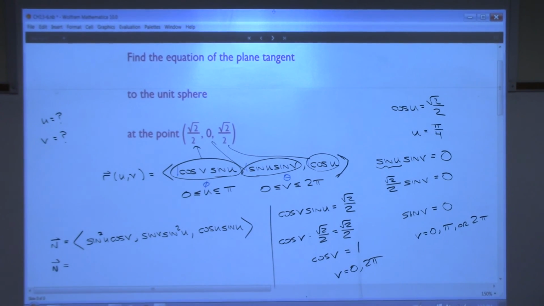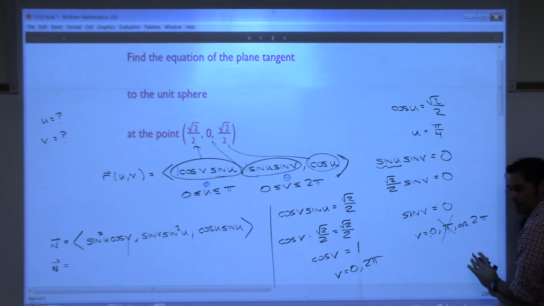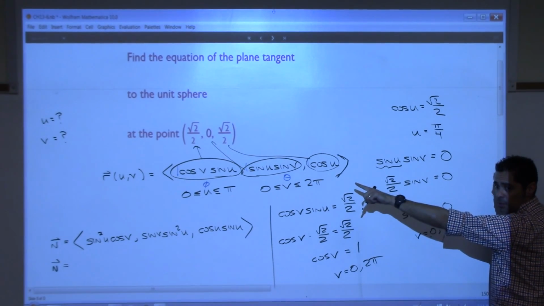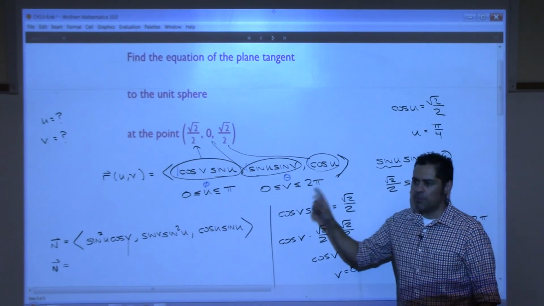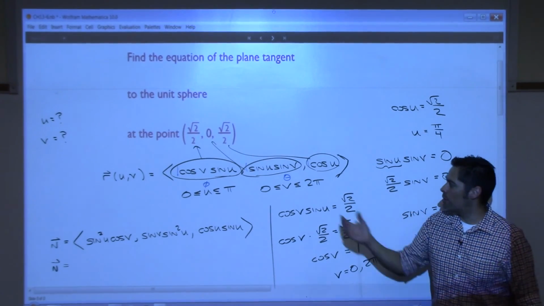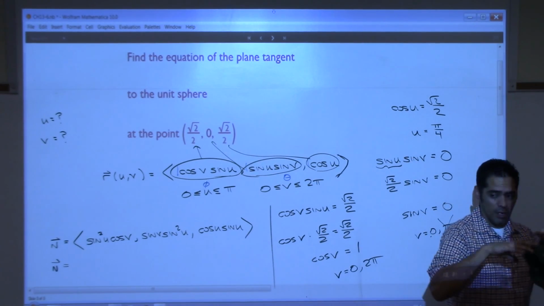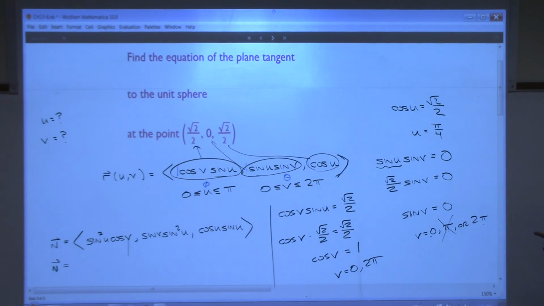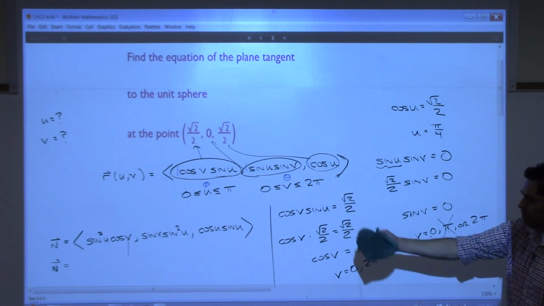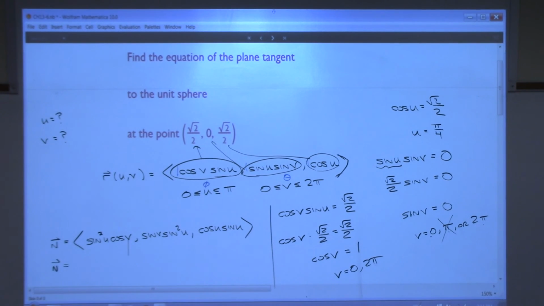Well, if we plug in 0 or 2 pi, we're going to get the same point on the surface, right? See, over here it was 0, 2 pi, or pi, but pi could not be because it wouldn't satisfy the first one. What happens is if you keep drawing this, it's going to keep drawing the same sphere over and over. If I open this restriction up to like 0 to 4 pi, it's going to draw two spheres, one on top of the other one. So we have one point that's being overlapped here. So we can use 0 or 2 pi. It's going to give us the same result here for our normal vector. So what do y'all want to use, 0 or 2 pi? Use 0? Okay.